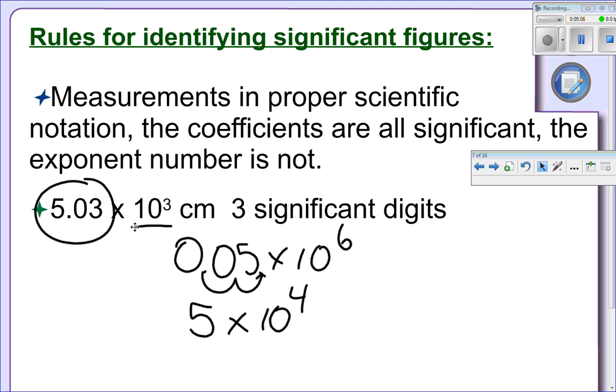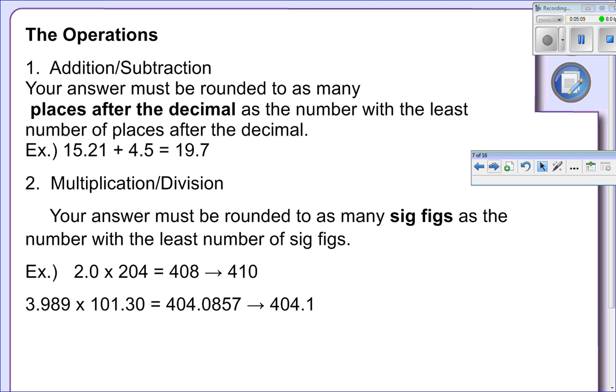Now, the other thing that we need to look at in significant digits is what do we do with them. Whenever we add and subtract numbers, we don't look at significant digits. We actually look at the number of decimal places. Your answer is like your weakest link, it can have the least number that's in your operation. So for example here, I have 15.21. I have 4.5. I have one decimal place, so therefore my answer can only have one decimal place. This works for addition and subtraction.